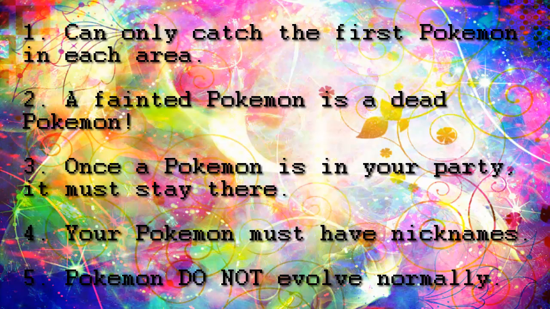The first encounter in each area you can catch. If you kill it, it's over. All Pokemon must receive nicknames. Once a Pokemon is in your party, it's there forever until it faints, just to give the Pokemon you catch at the start a bit more of a chance. When one of your Pokemon faints, it's considered dead, so you've got to release it. And then your Pokemon are not allowed to evolve unless you choose to evolve it as one of your Pokemon after you defeat a gym.